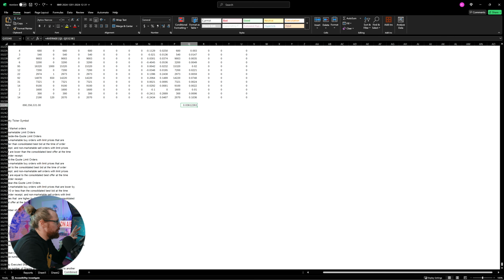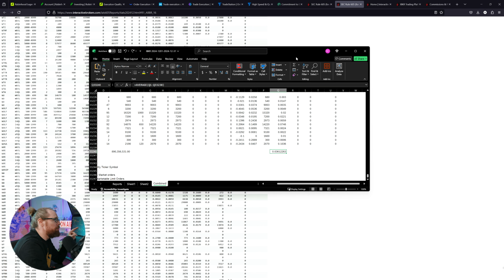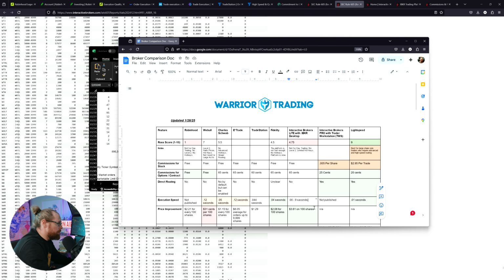And the data comes out to providing an average price improvement of 0.0361, which is not bad. That's $3.61 on 100 shares. That's actually the best price improvement out of any of the brokers that I've looked at. If we pull back up the comparison table, this is 361 on 100 shares. That's what they're showing on that report when you pull all that data.